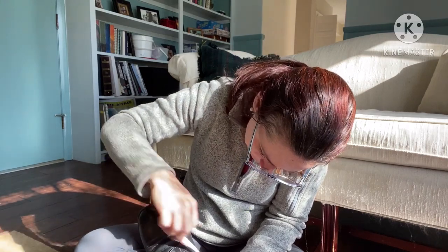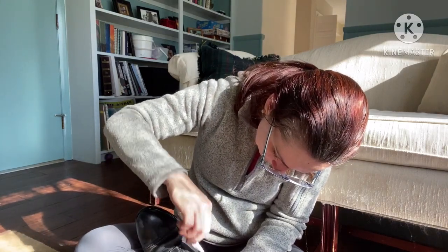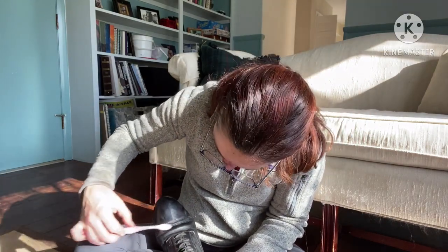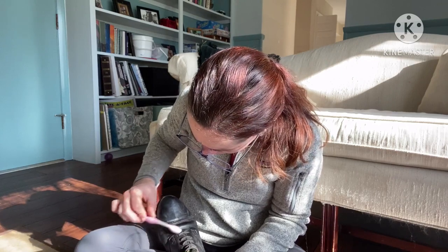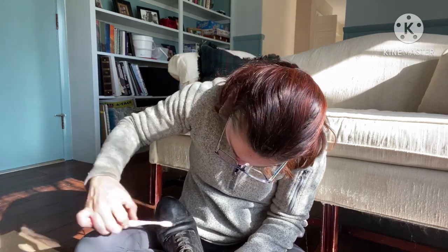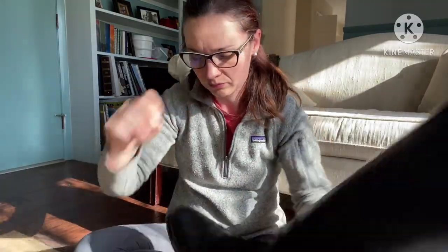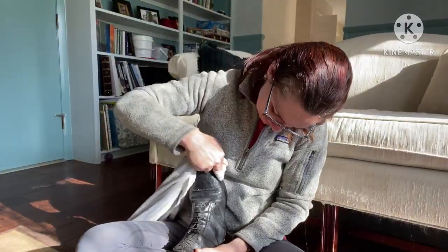That is how you really start to make a mirror shine, because you're making it a flat, glassy surface. But again, it's not going to take me as long with this particular pair of boots because I have done that mirror shine finish on the toes in the past, and so it's going to be a lot faster.